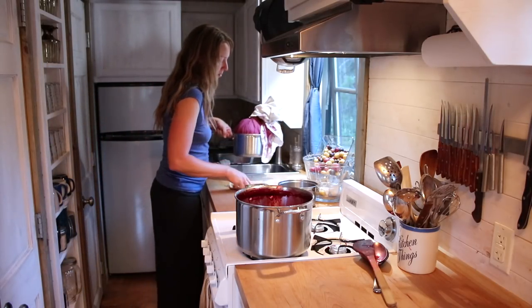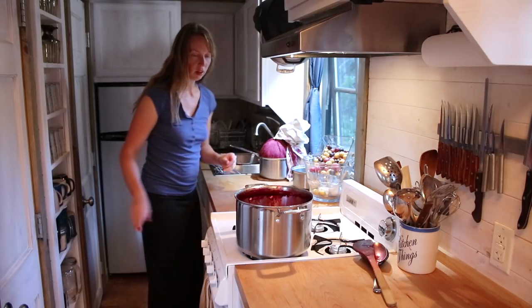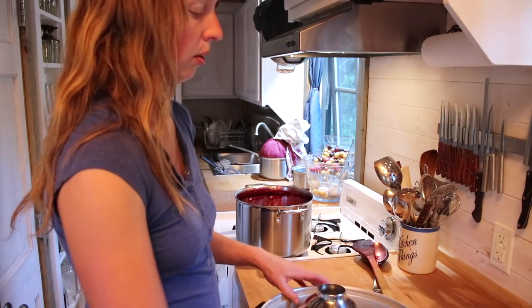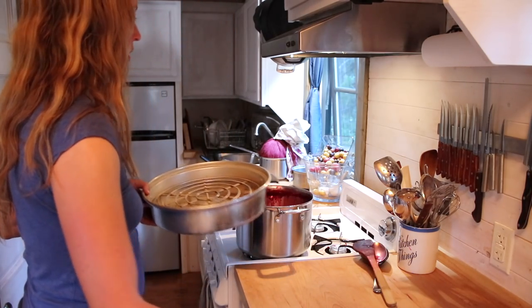Get that out of the way. Have to kind of reorganize my kitchen here as I go. So I am going to get ready to can.